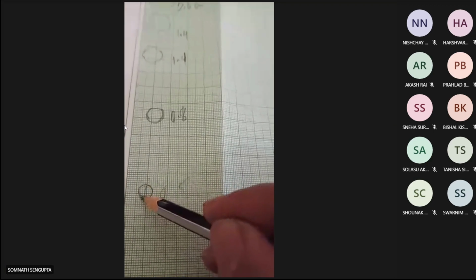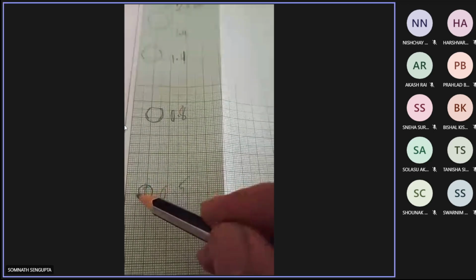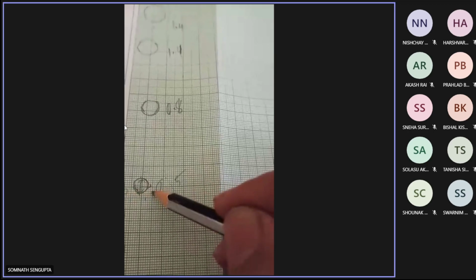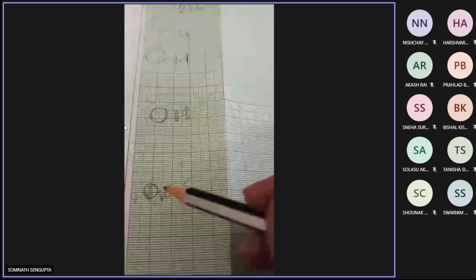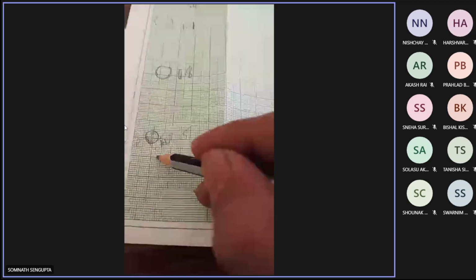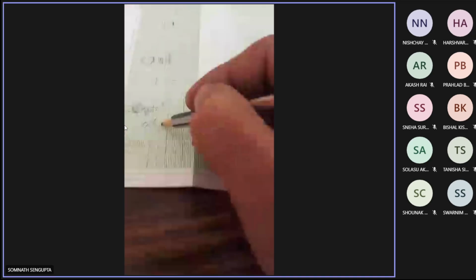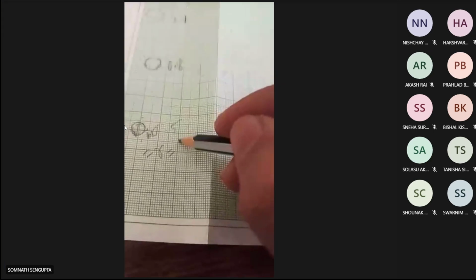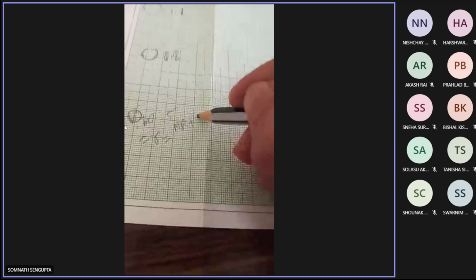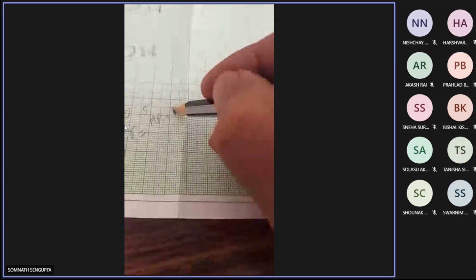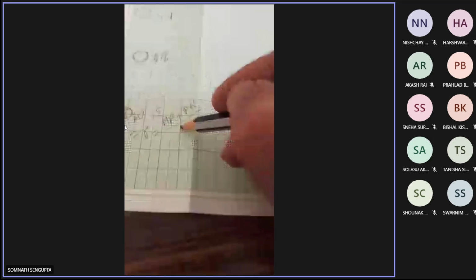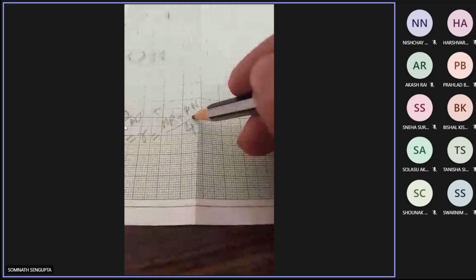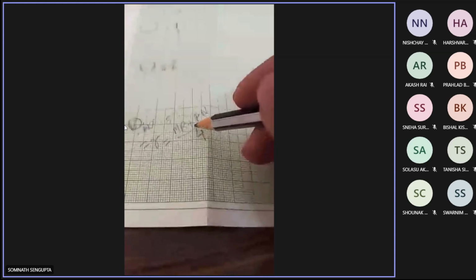And measure this length. This is MR and this is PN. That is diameter, horizontal diameter and vertical diameter. And you have to calculate the radius. We will calculate the radius by this formula. R is equal to MR plus PN divided by 4. Because it is diameter, so radius is diameter by 2.